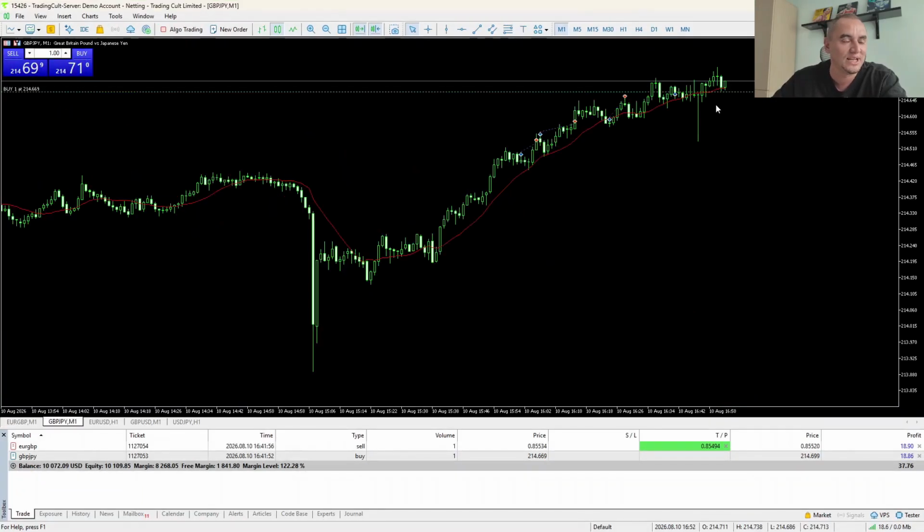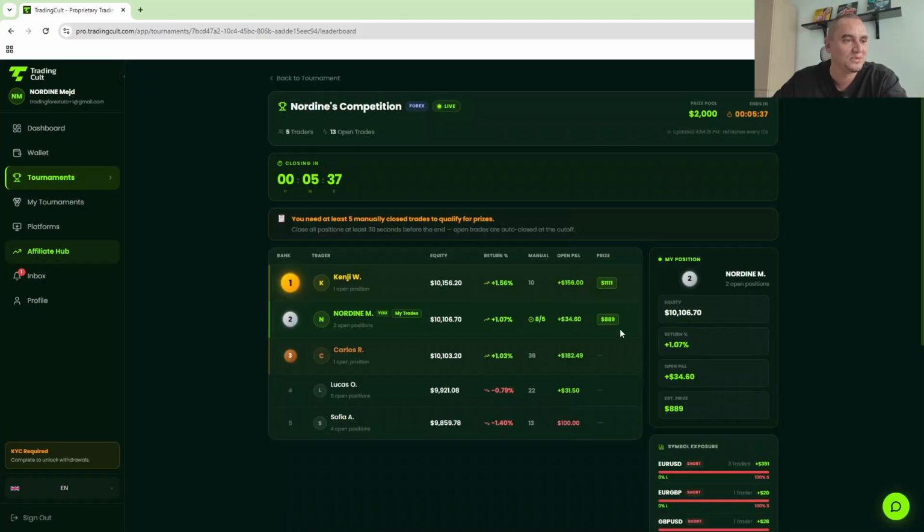Sterling yen, it's your time to shine, and it's your time to push me towards the first position. Kenji is doing really good. Okay, now the gap is a little bit less. It went up to 1.5, so we had like 0.5% difference. But Carlos is really surprising. Carlos waited. He has one open position. I have two open positions. Kenji has one open position, and is doing really well now with 150 in floating.